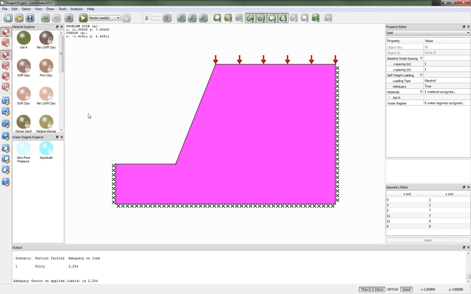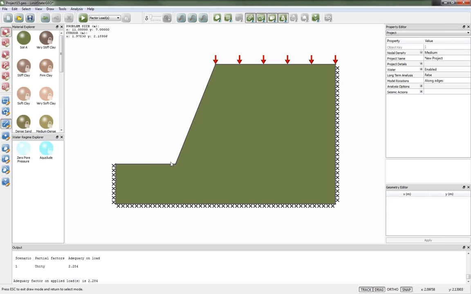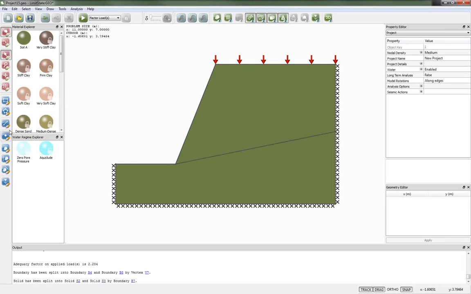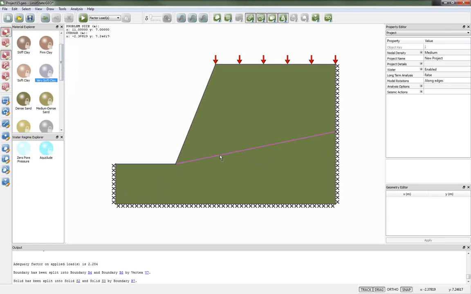Now we can model solid blocks of soil, we can also model thin layers. So I can draw in, for example here, using a line tool, so it's this button here, a line, and I can actually put a material on that. So I could, for example, put a very soft clay, put that there, and oops, I've just missed in that case. So, yeah.